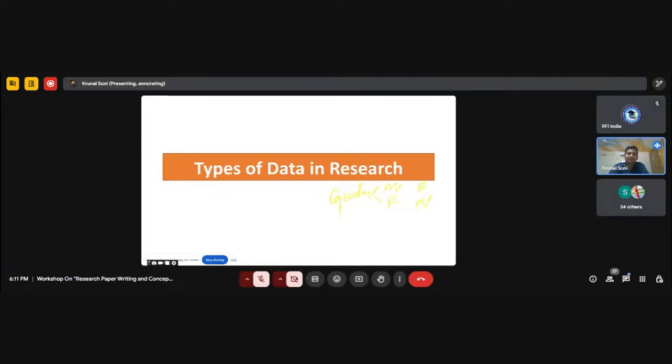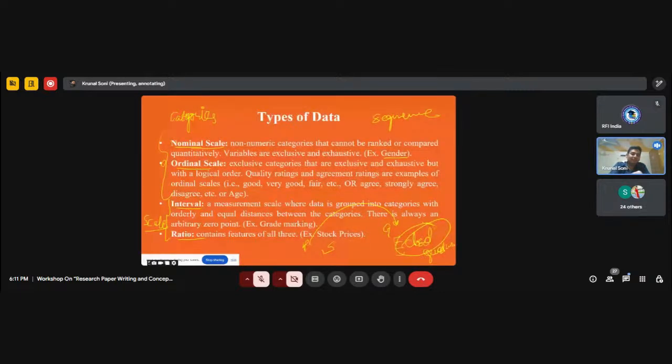So here in this question, the sequence does not matter. Although there is a category, the sequence of the category does not matter. I hope I'm making sense. When categorical data are there, but the category sequence does not matter, that means the respondents are free to arrange the options in any sequence they want. That is called nominal data, and gender is one example.